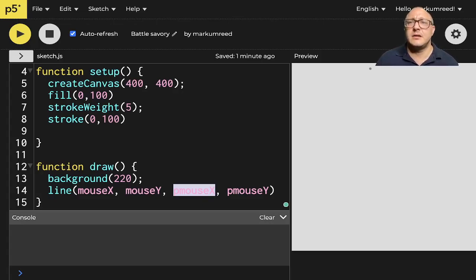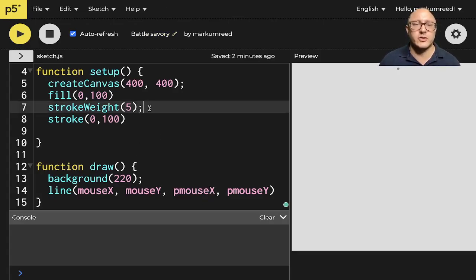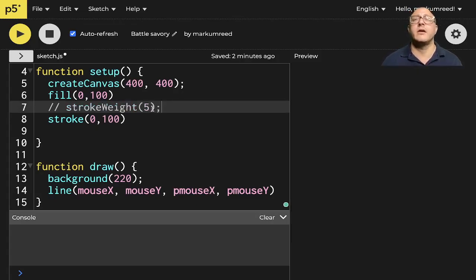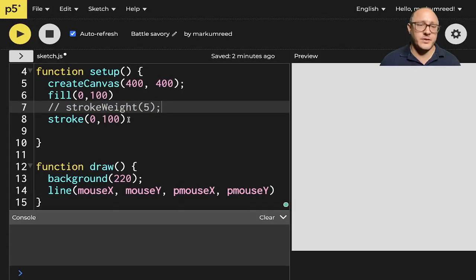So maybe we want to change the thickness of the line, or maybe we want to slow it down or something else. So let's see what else we can do with this. Instead, we have our stroke weight here. I'm going to turn it off here. I'll keep this stroke, but let's change the weight.